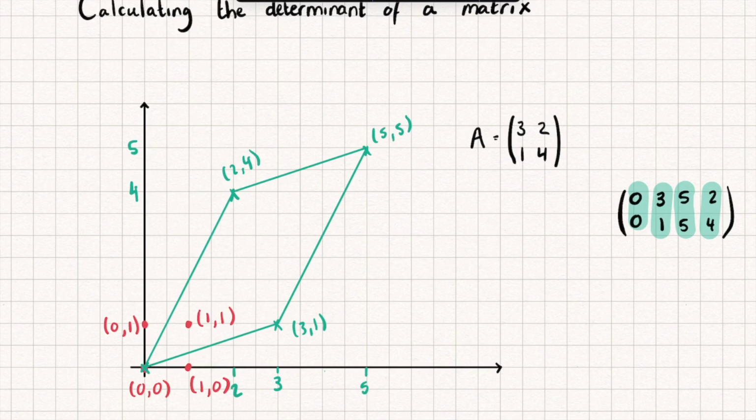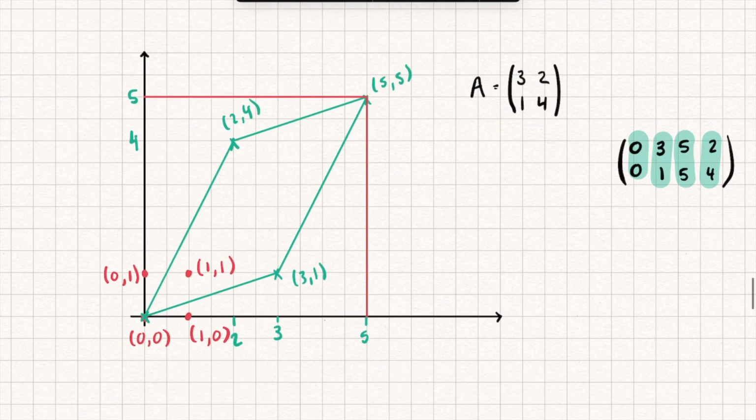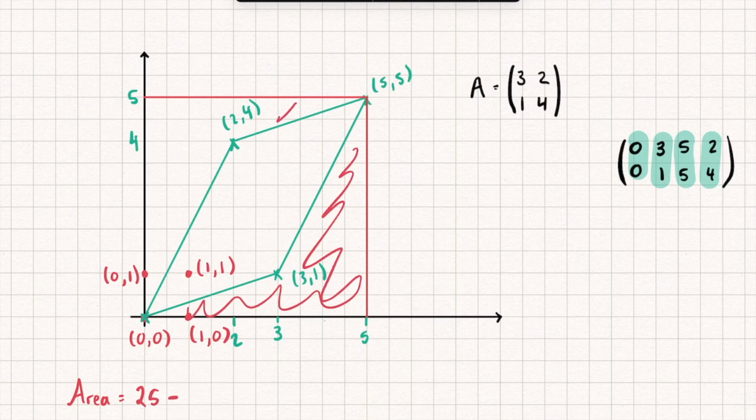So how could we find the area of this parallelogram? Because we don't have the base or the height. Well, what we could do is we could say, well, look, this big square, the whole shape is encased in that, and that has an area of 25, doesn't it? Because it's 5 times 5. So the area is going to be 25. Subtract all of this outside region, because that's just going to leave us with our parallelogram.